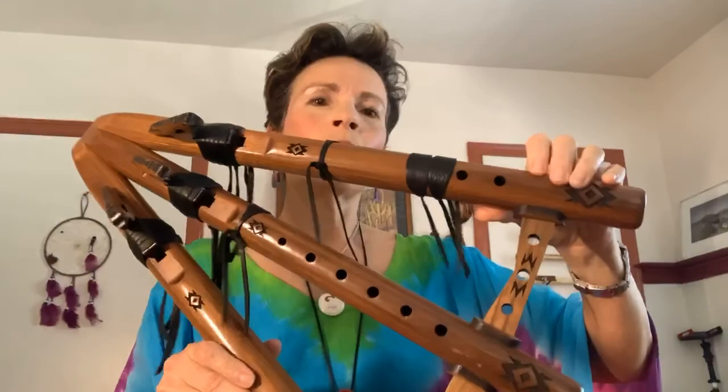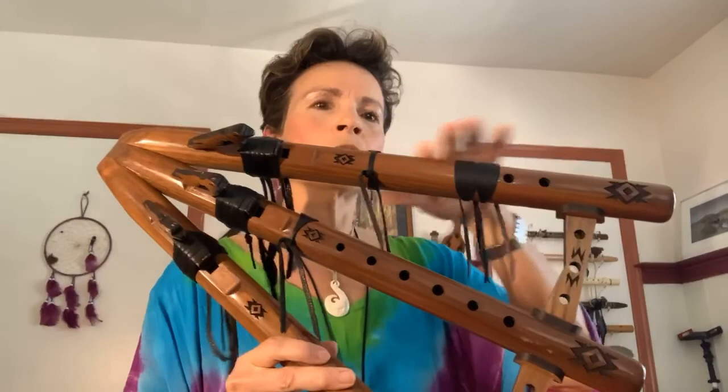So let me show you another flute. Something that's very popular among modern makers of Native American flutes. This is a High Spirits triple harmony drone. There are three flutes here. The main flute with six holes, the first harmony flute, and then the bottom harmony drone. This one's an A.